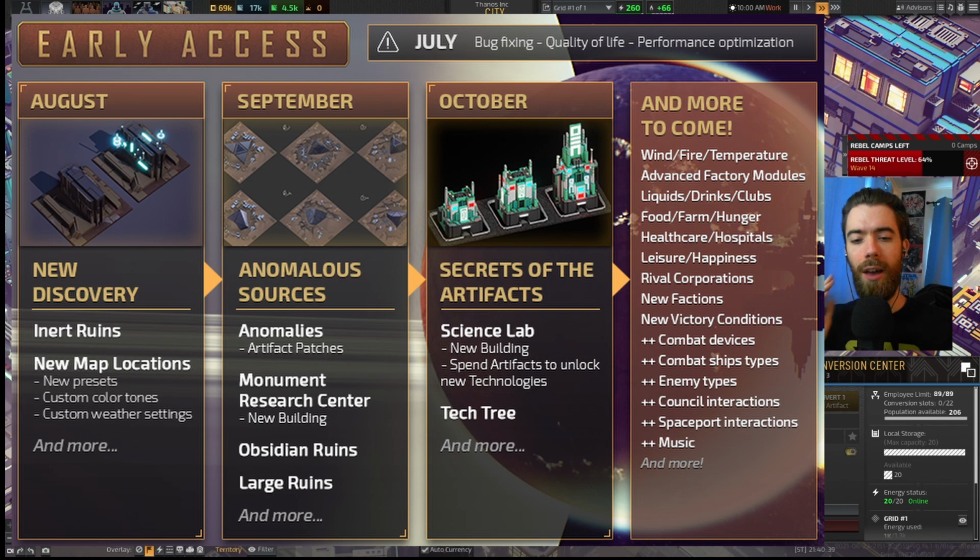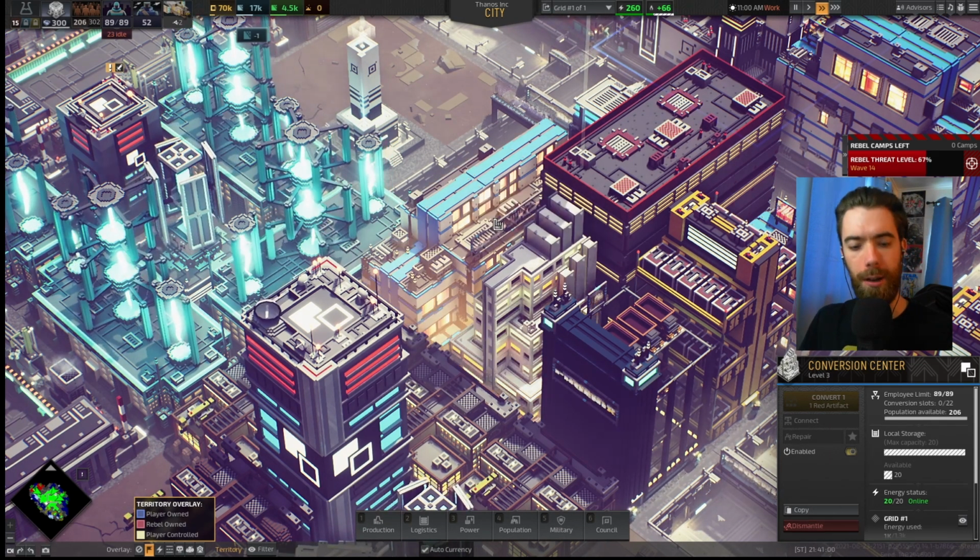My guess is that with updates that are going to bring a full research tree and other aspects of scientific progress to the game, there's going to be other ways to increase your amount of workers, but right now we just have to rely on the conversion centers.